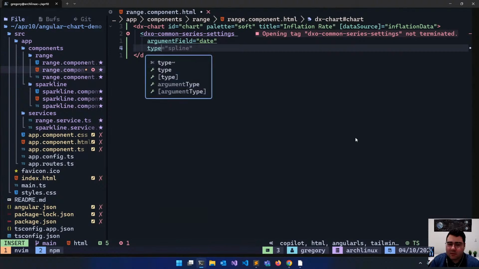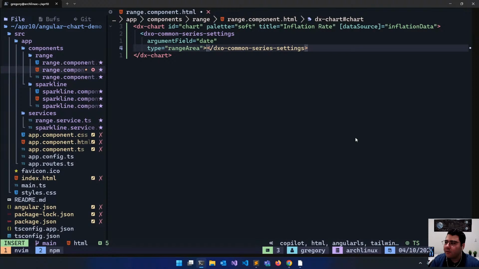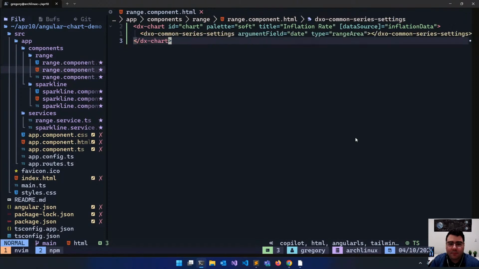The type, so the type of the chart, is going to be range area. So this is how we set the chart type. So we have the DX chart, so it includes all the chart types. And we specify the type in this common series settings here. Yeah, together with the configuration of the argument and the values, basically. Pretty much, yeah.